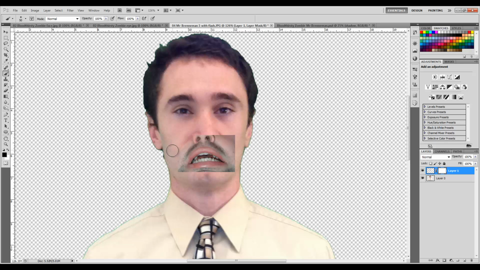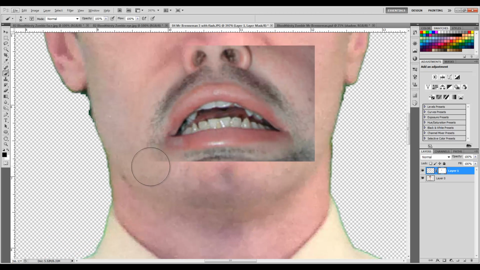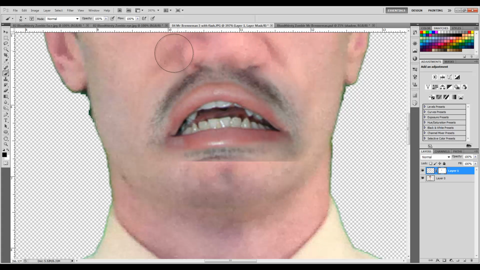What I want here eventually is this skin tone to seem to blend into my skin tone. What I really want to make sure I get rid of is these hard edges here. This is really good at getting rid of some of those that I cut out from the selection. So I'm going to leave part of the skin still. It's not really a big deal. Don't really need the nose. I can get rid of that for sure.